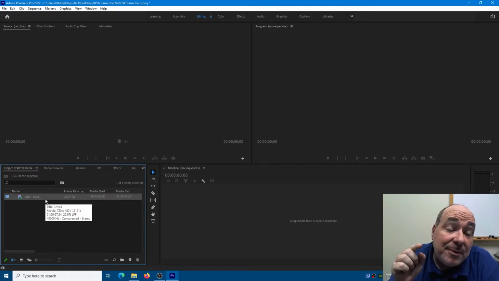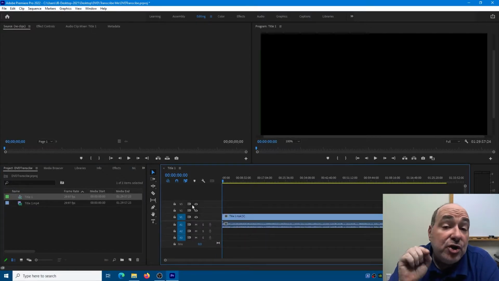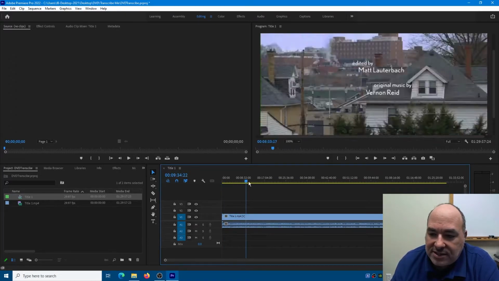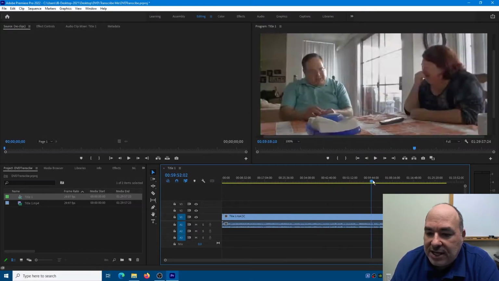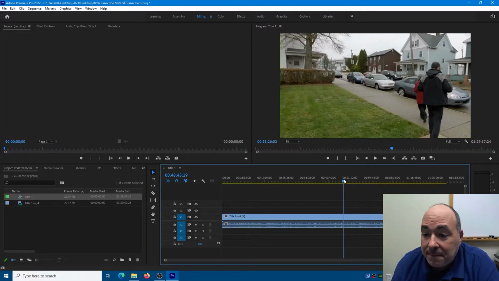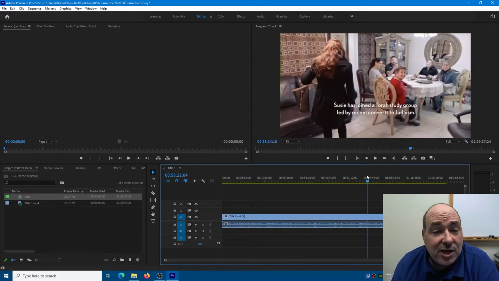But I don't need it to be part of my project. I also need a timeline of it. Now, if I want to make a timeline that matches the project settings of the video clip I have, all I have to do is drag the video clip onto the timeline. And what that's going to do is create a new sequence, and that sequence will automatically match the video clip that I have selected, which is great. And you'll see if I scrub my playhead, you can see there is the video. It's widescreen. Let me actually fit it to the window. You can see it's widescreen. But of course, it doesn't have any subtitles or caption files because it's a video clip.